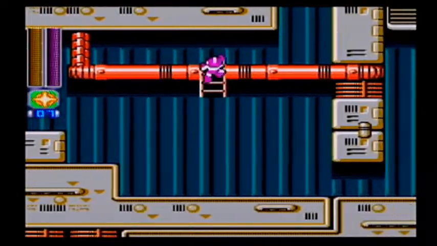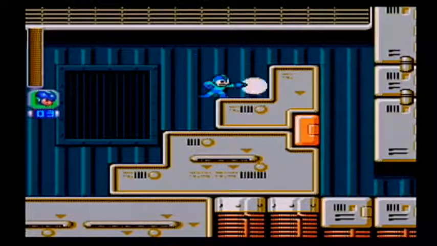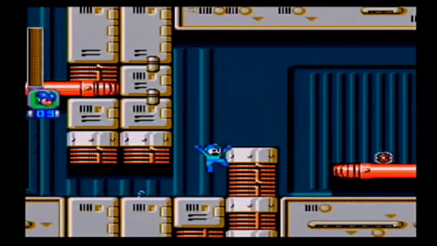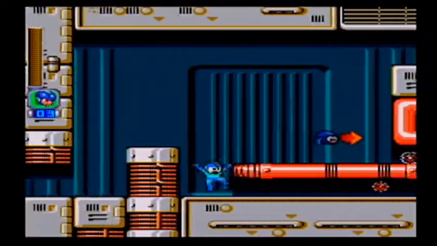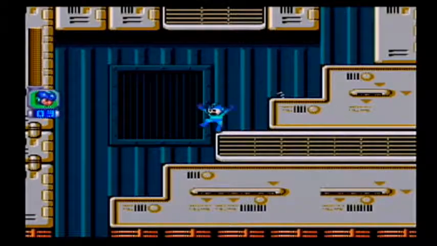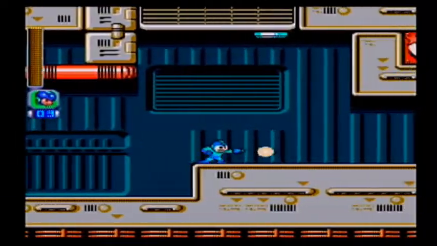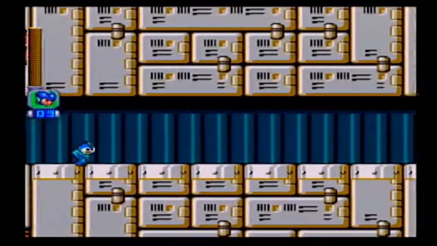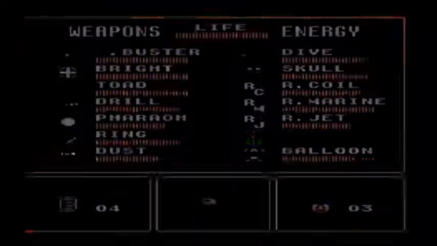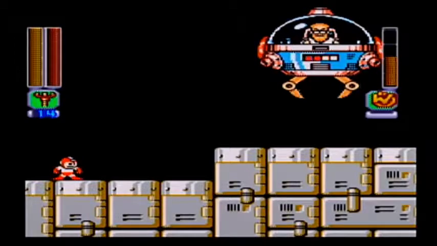Yes, please. Hi, Slinky. And the paths meet up. And I believe this is the checkpoint. Oh, never mind. Here we are. Guess what Cossack is weak to? That's right. It's the wire adapter. Believe it or not. Hey, Dr. Cossack. Oh, dang, this is awesome.